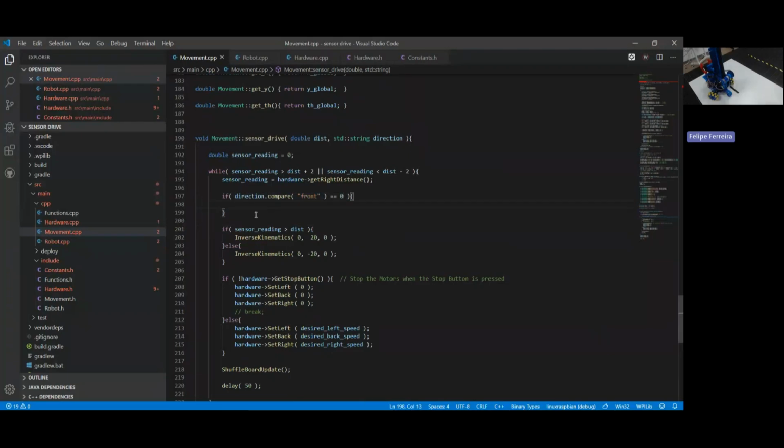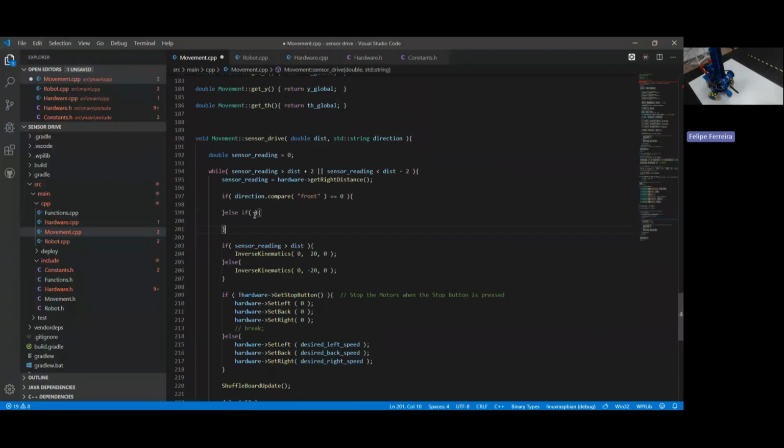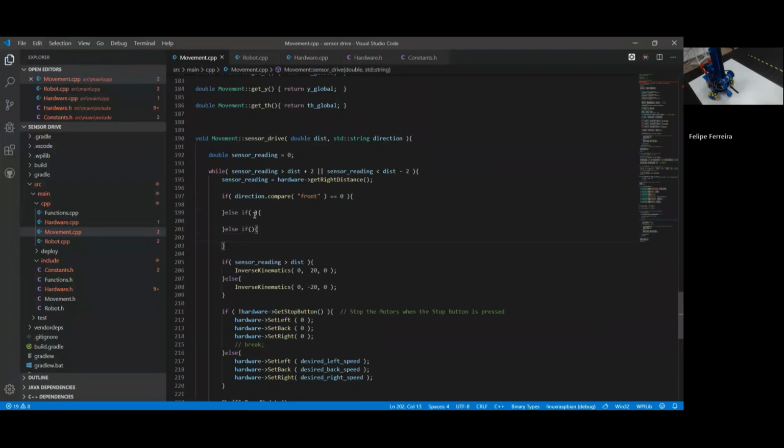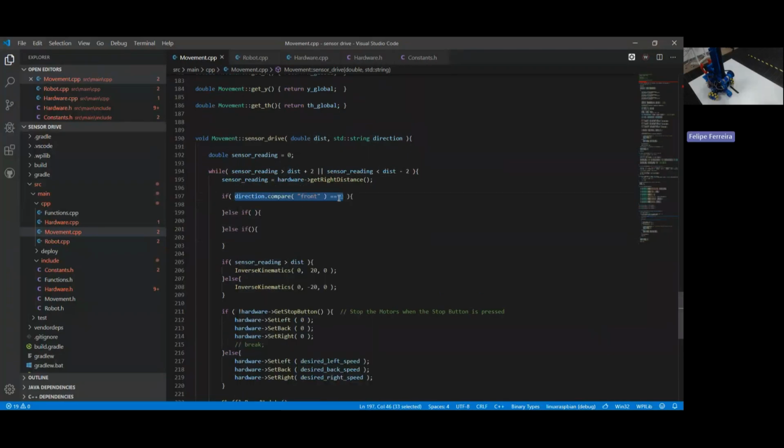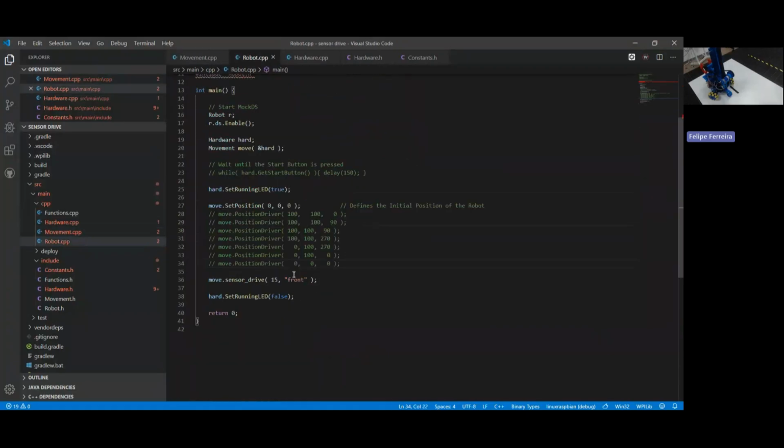I'm going to do the same for left, and the same for right. So here I'm going to have left, left, and right.